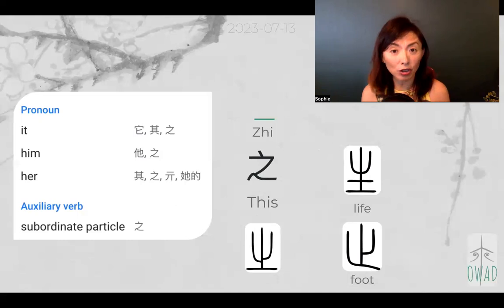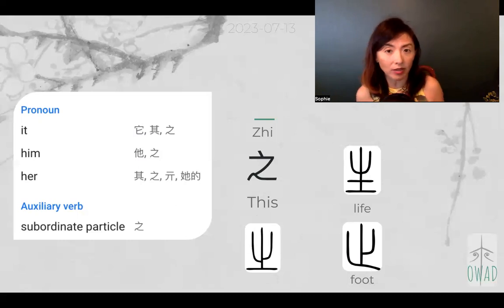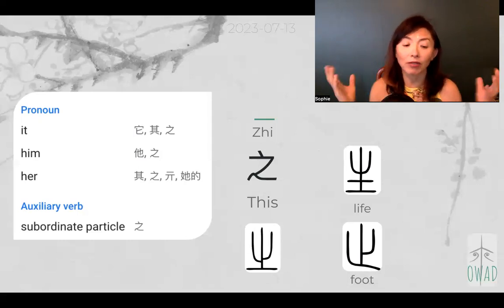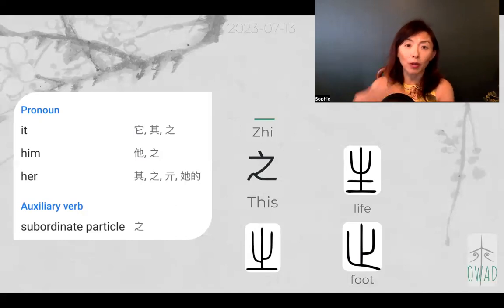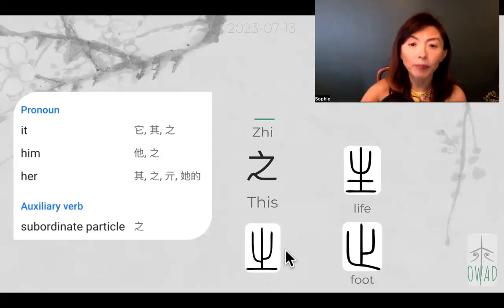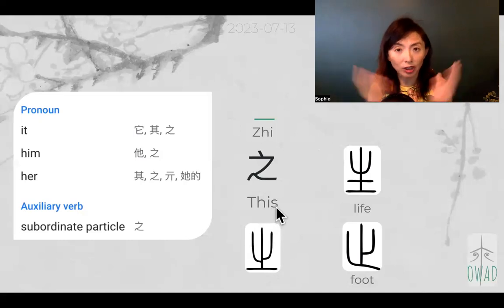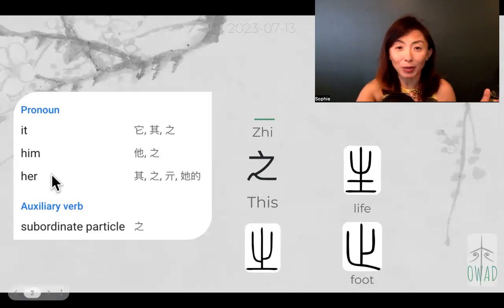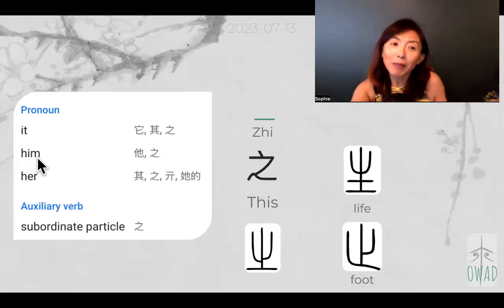And I find that when we come across 知 in contemporary Chinese, it is almost instantly a signifier to contemporary Chinese users that this phrase comes from old classical Chinese, which is traditional Chinese, a very bookish language, versus contemporary, more colloquial, modernized, simplified Chinese. So when we see this 知, it depends on what verb is used before it. This 知 can be a thing, translated as it, or be a person. And because in Chinese we don't distinguish gender when we pronounce it, it can be either him or her.